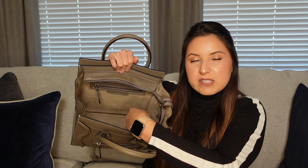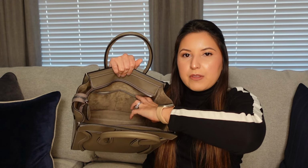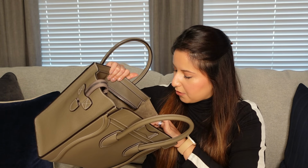It has a zipper compartment off to the side, and on the opposite side, it does have two slip pockets where you can slide your phone in, like two little compartments. And other than that, it's just an empty space where you can buy an organizer, or pretty much put your things in here in whatever order you would like. The bag does feature a little tab detail that I've heard people hang their sunglasses from. Obviously, I haven't used the bag, so I don't know how I would use it, or that I would adopt that idea.